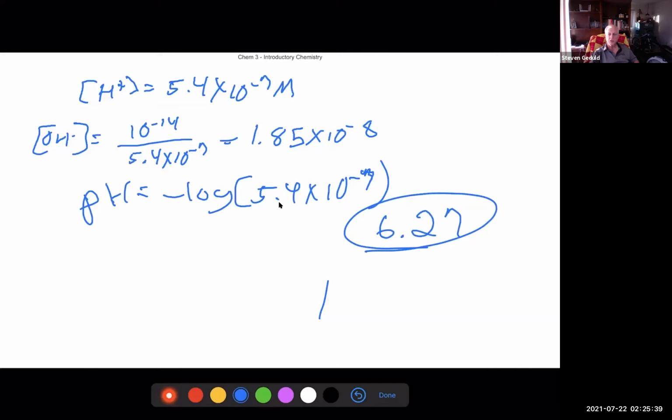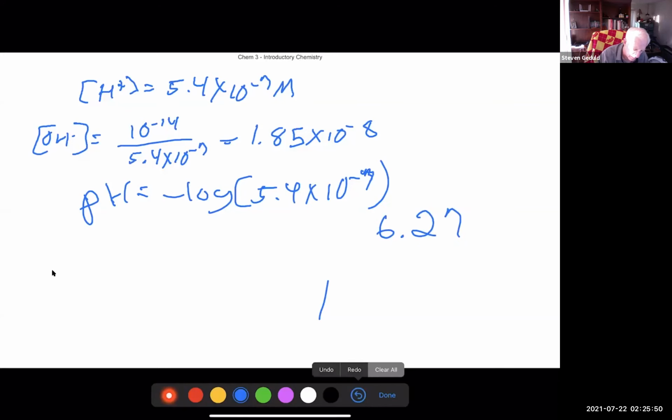If you have any questions about the chart, let me know too when we're doing this. This should be a good review for you though. Okay, let's do the next one. And the next one says OH, same thing, H plus. Isn't that what we just did? Wait a minute. 5.4 times 10 to the minus 7. Yeah, 5.4 times 10 to the minus 7, pH and H plus.